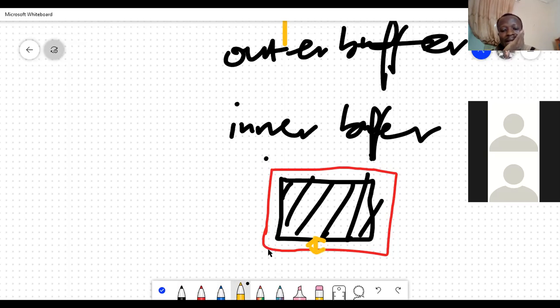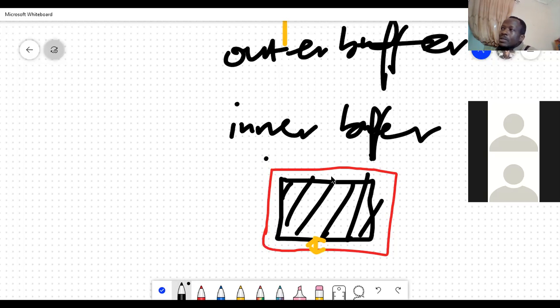All right. When do we use the inner buffer? When do you use the outer buffer? It depends on what you are doing and what you are trying to do. We look at something like a fire belt, or if you're working on a project in which you have to make sure that water is surrounding the whole thing, but at a certain distance. So let's use a fire belt example. It will be very easy to understand.